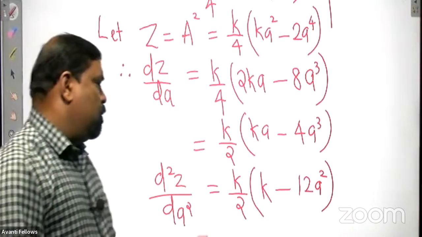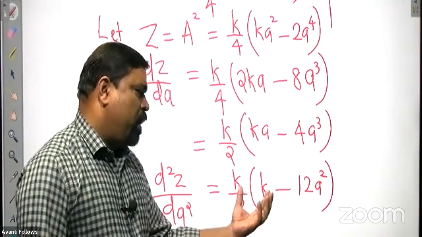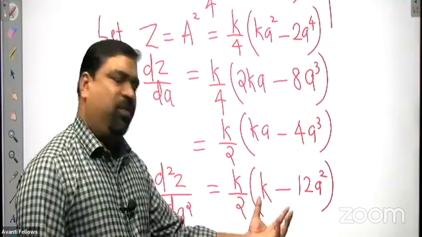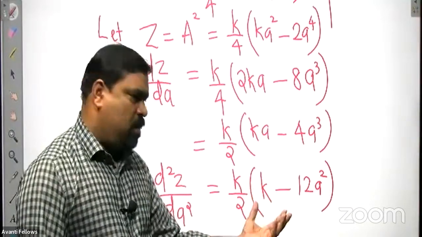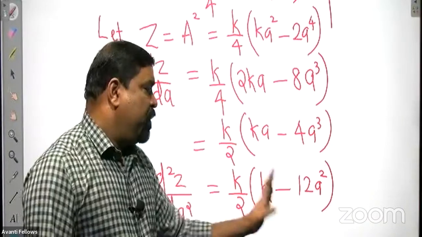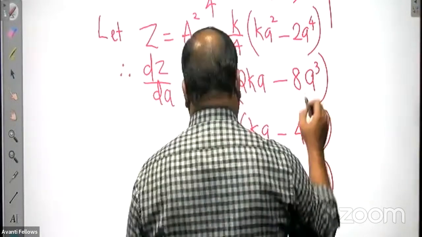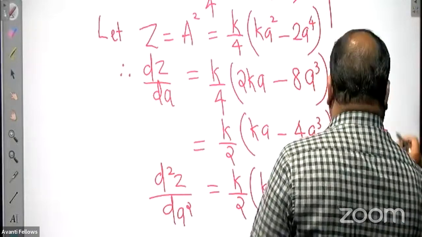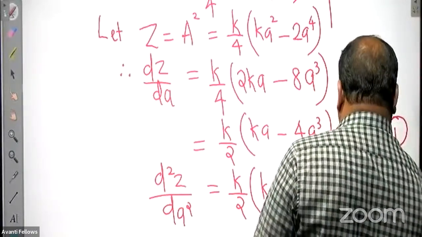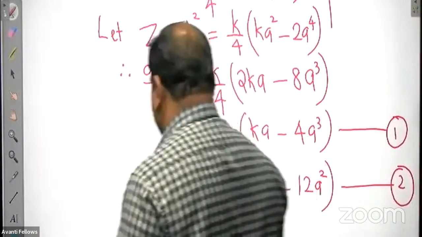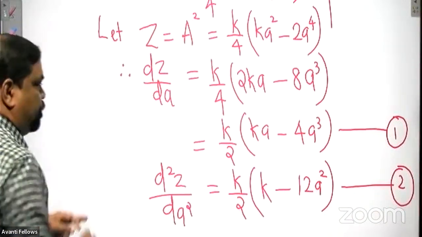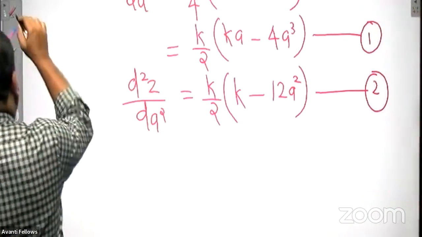Now from here, it is not so direct to say whether it is positive or negative, just like in the previous cases. So we have to wait. What do we have to do? We have to find the critical point. dz by dA is already ready, the second derivative is already ready. Now let us find the critical point.